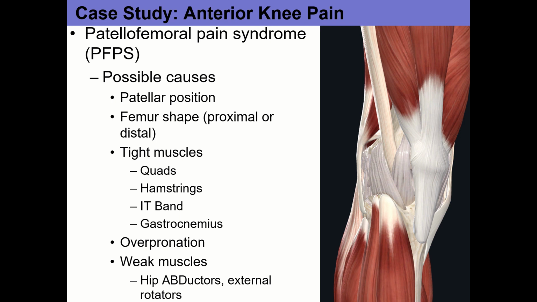Why is that? Women tend to have wider pelvises, and that changes the angulation between the femur and the tibia. It's called the Q angle. Women tend to be a little more knock-kneed than men because of that wider pelvis. With that steeper angulation, there's more tightness laterally, which makes the patella more likely to pull laterally. That's not to say men can't have it, but it is more common in women than men.